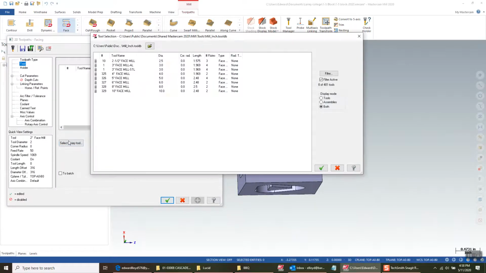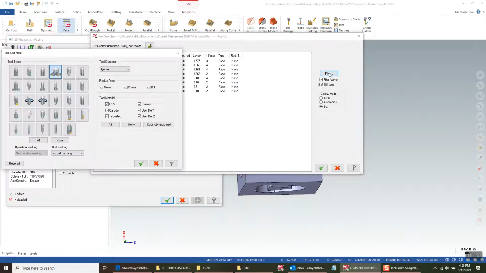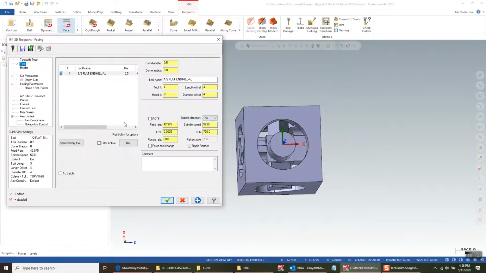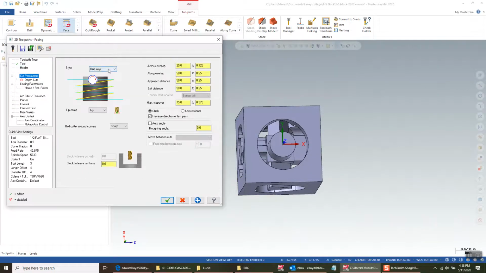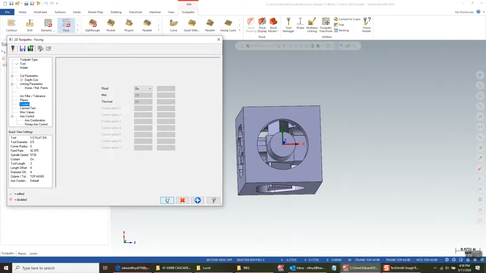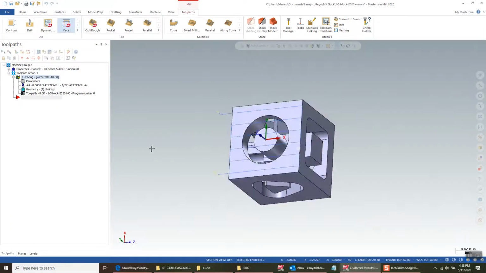I'm just going to go ahead and throw a 1/2 inch end mill at it, because that's what I'm going to go around the profile with, and just keep it simple. So 1/2 inch end mill for aluminum.